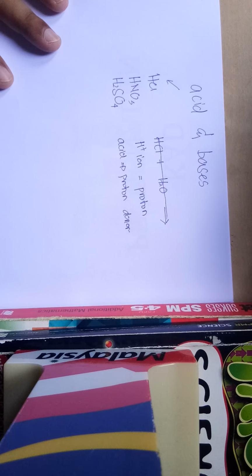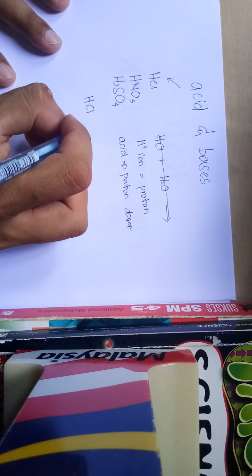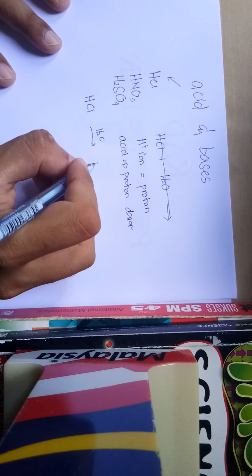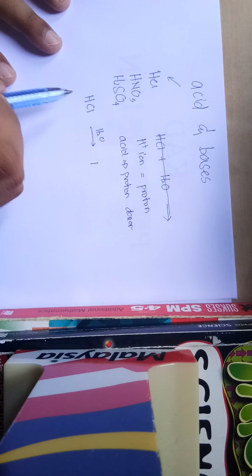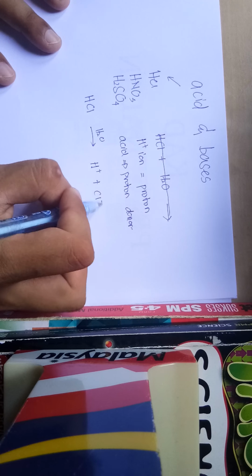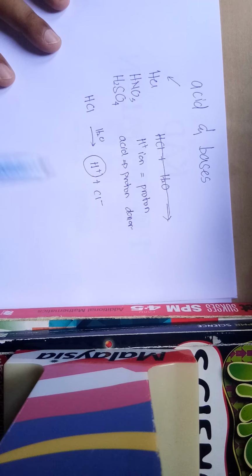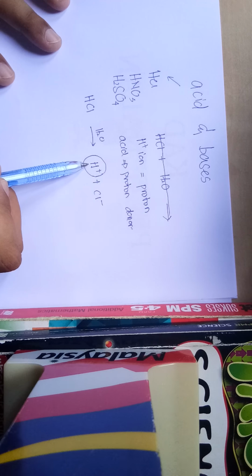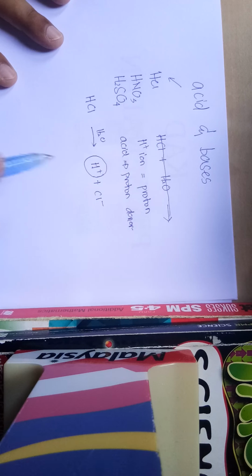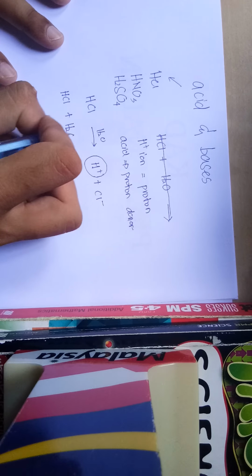So an acid, for example HCl, when you put it in water, it will ionize. Ionize means they produce ions. If you see here, HCl has the charges H plus and Cl minus. So here you see that it ionizes to become H plus ion. Any compound that ionizes to produce hydrogen ion can be considered an acid. Or we can write the equation as HCl plus H2O.